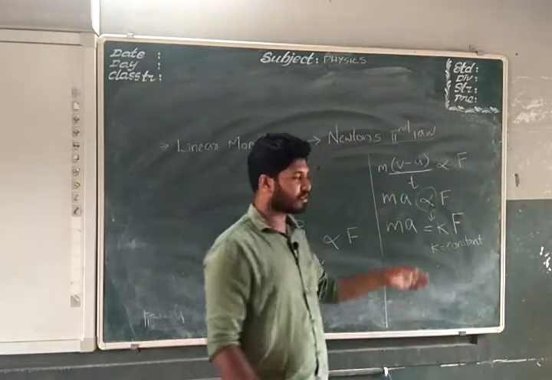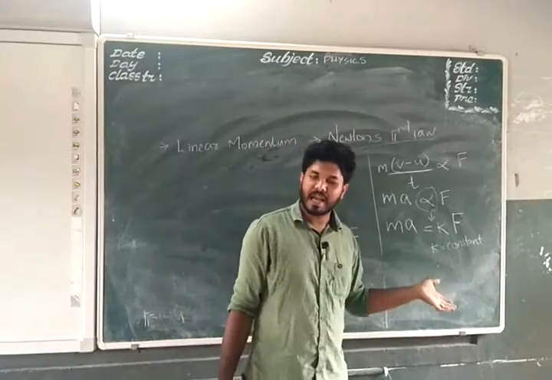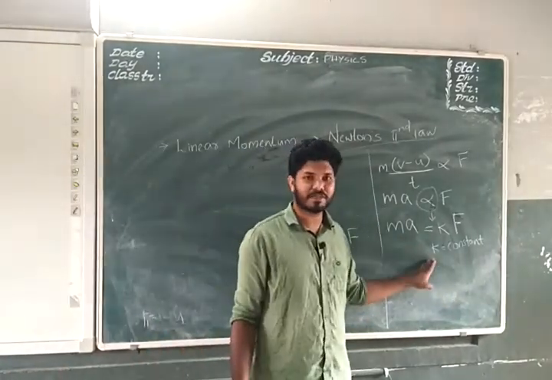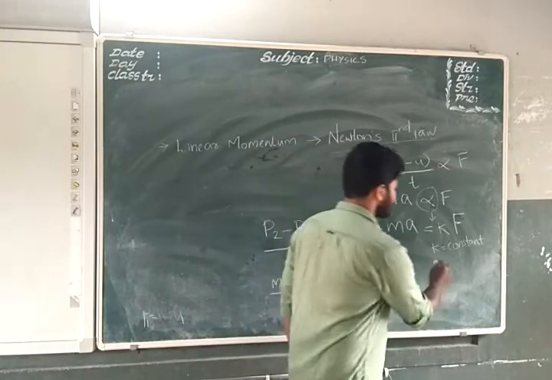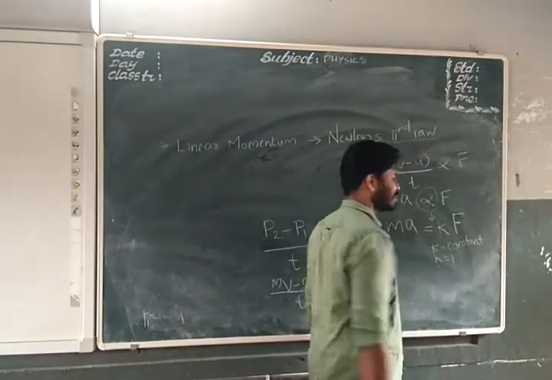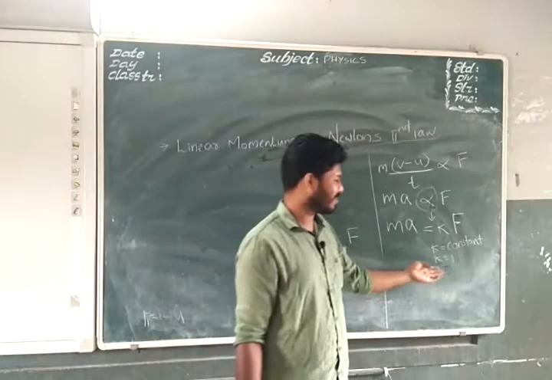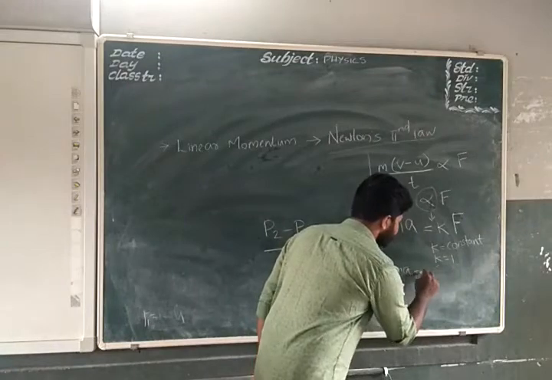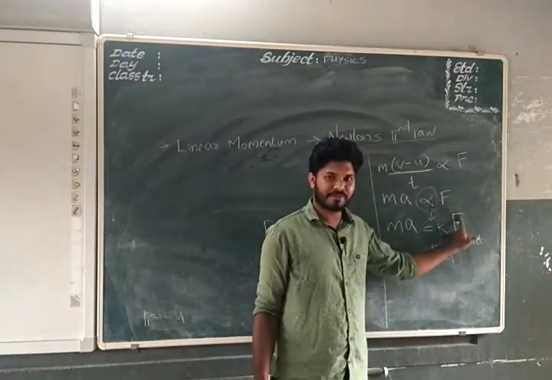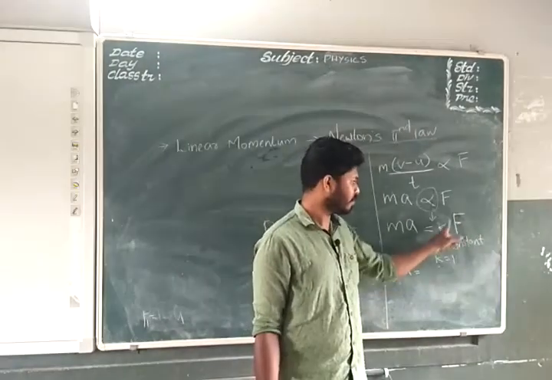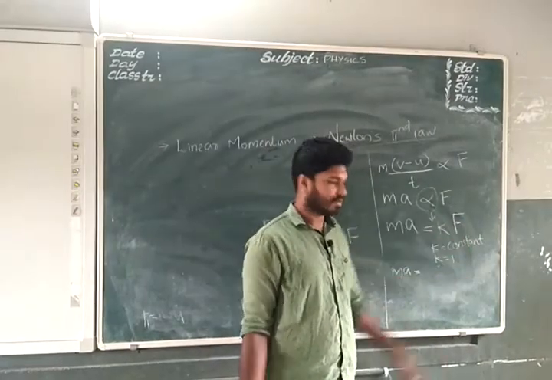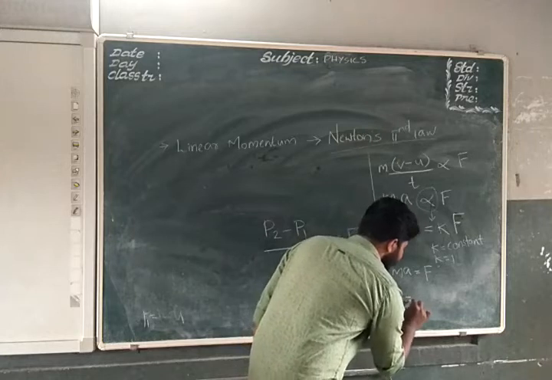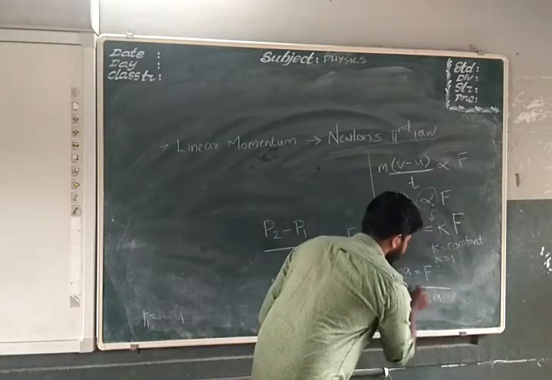You have to completely write that, constant of proportionality. And later Newton conducted many experiments and found out that the value of k is equal to 1. Now the equation becomes ma equal to 1 into f. What is 1 into f? Value of k equal to 1, so it is 1 into f. 1 into f means f itself. Hence we got F is equal to ma.